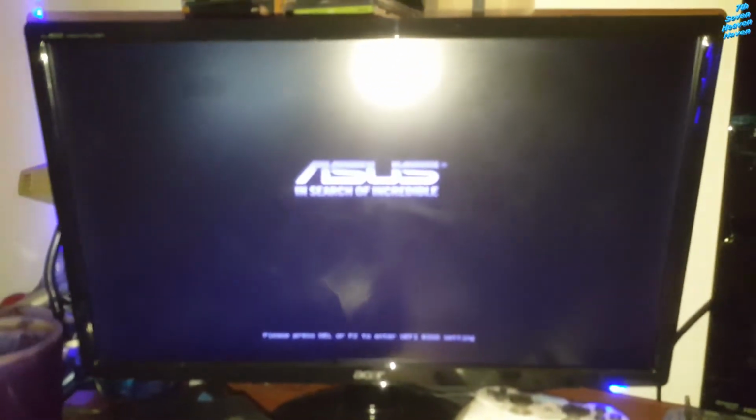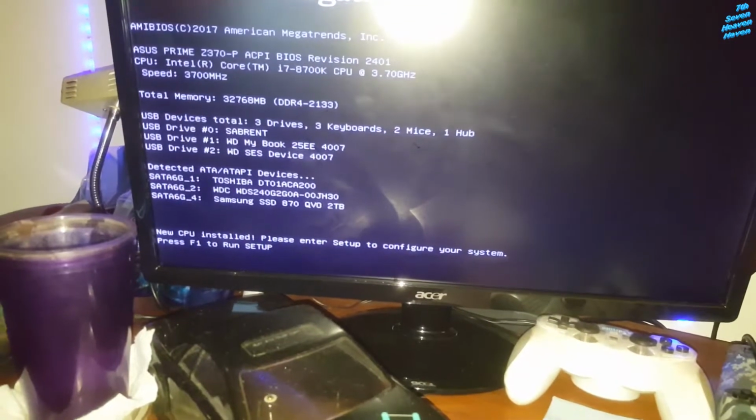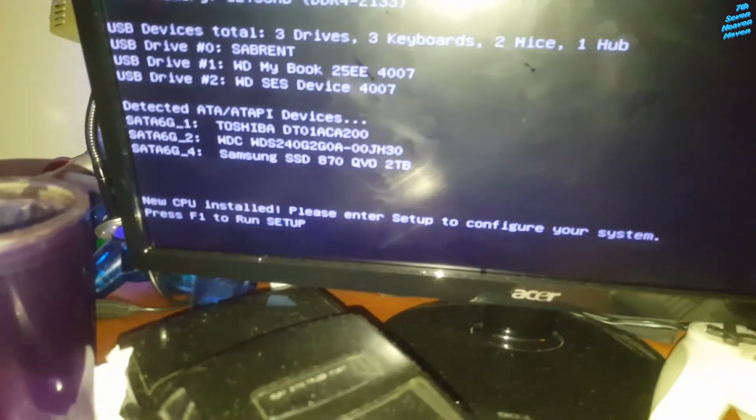I'm gonna go to the BIOS. Oops. Forgot to press the delete button. New CPU installed. Please enter setup to configure system. Press F1 to set up. You thought it's a new CPU. All I did was clean up the one I had.